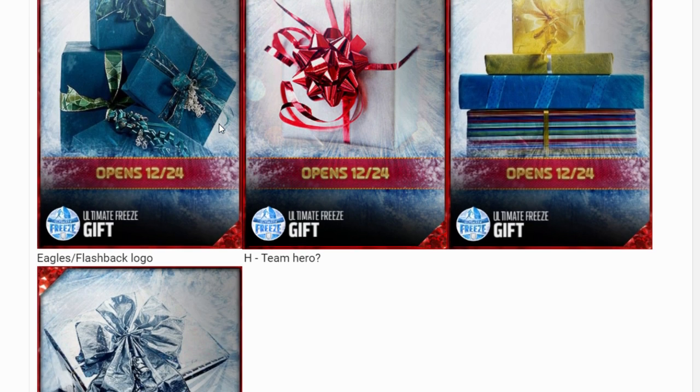Like I said, a lot of the stuff that we went over in yesterday's video is translating over to console, as we do have an Eagles-themed flashback logo here. Somewhere on this gift, I have not found it yet, but there is an Eagles logo somewhere on this gift box. If you guys could point me in the right direction to it, that would be great, because I still have yet to see it.